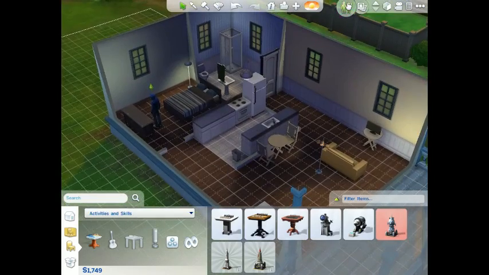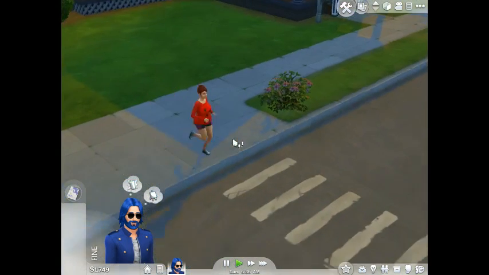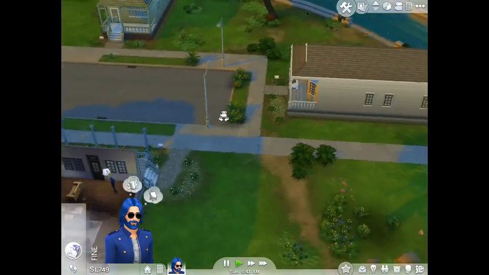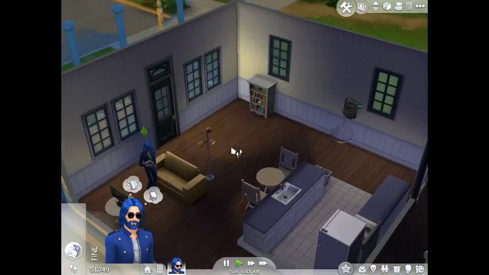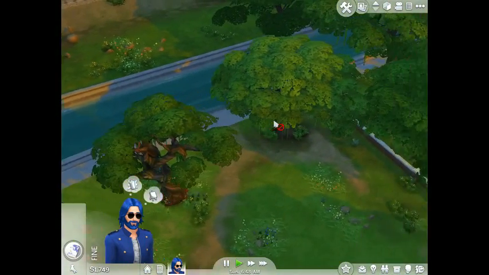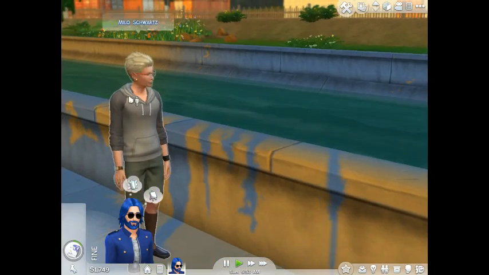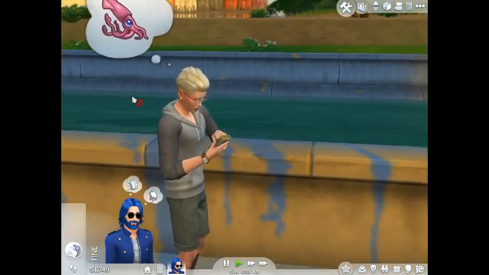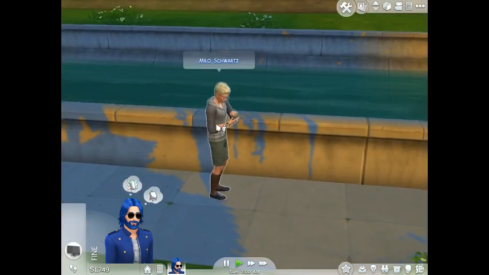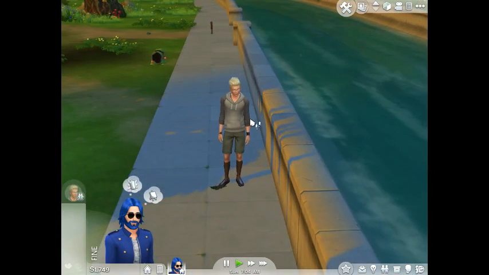Let's meet some friends now. Okay, there's a random woman just running. Okay, she's going to read. There's a boy. Is that a woman or a guy? Oh, he has a beard, so he's a guy. Okay, let's meet him. He looks like Miley Cyrus, though.